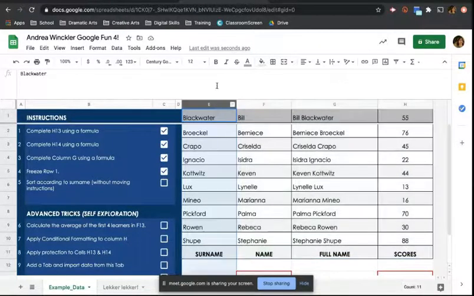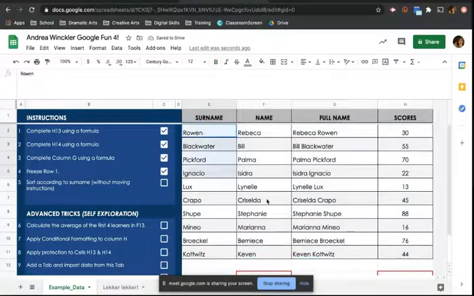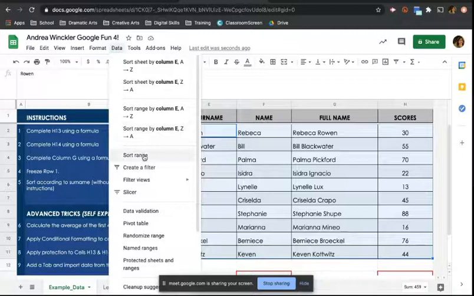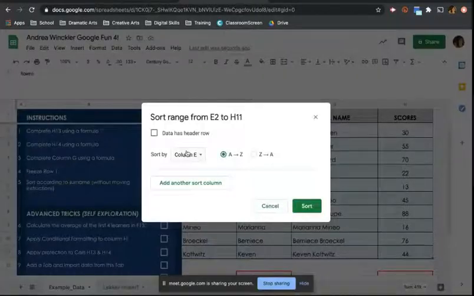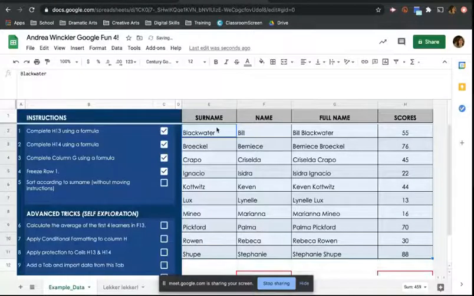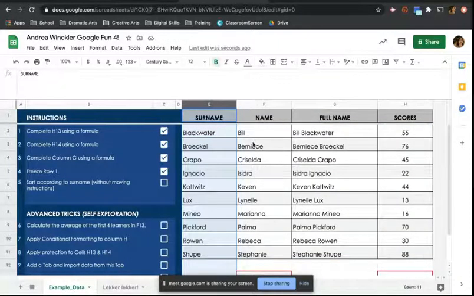Because if you just sort one column, it's going to sort all of the, okay, this should not have been sorted. Let me just fix my mistake. I want to sort this range. So data, sort range. I want it sorted by the surname, which is in column E from A to Z, sort, and there we go. That looks better. Because if you just organize one column, it might just organize the surnames, and then all of this information will be jumbled. You want the learner information to obviously move with it to the correct alphabetical order.